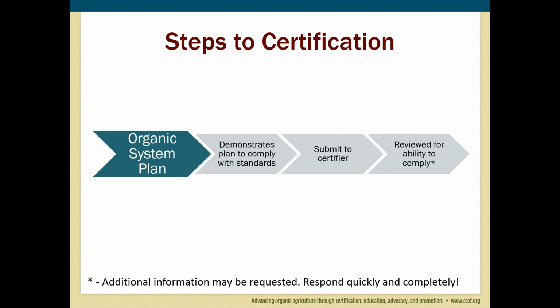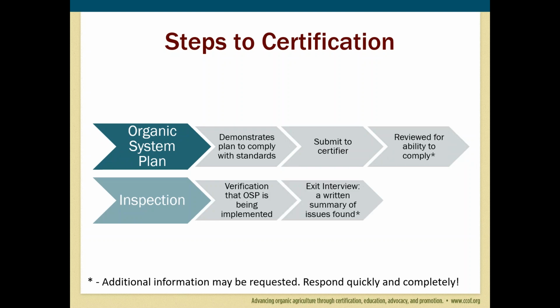So an applicant that is not ready to move to the inspection stage is not done with the process. They have the opportunity to work through the issues and questions that were brought up and move forward in the process. And that brings me to the asterisk that you see here on this slide. This is to highlight that this is a stage in the process where your certifier may have questions for you. And to avoid delays, it's really in your best interest to respond as quickly and completely as you can so that your application keeps moving.